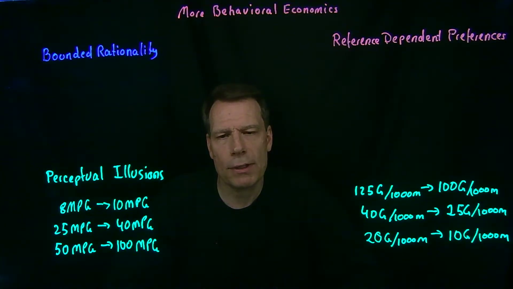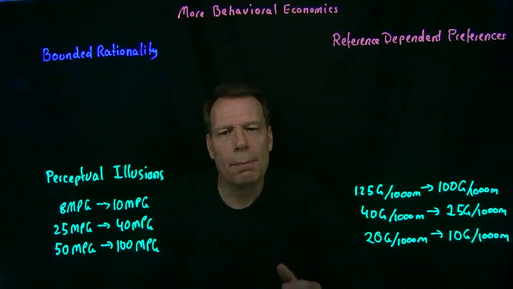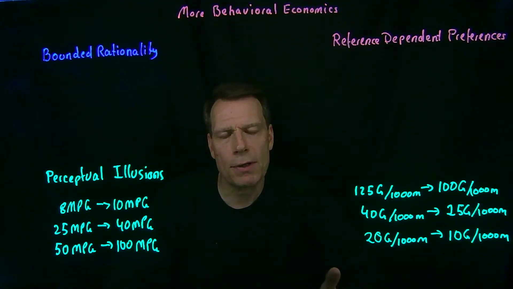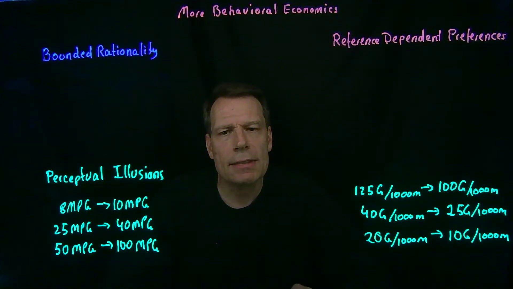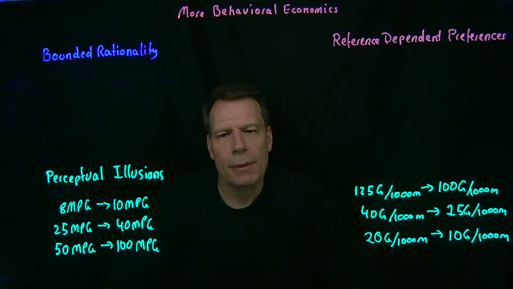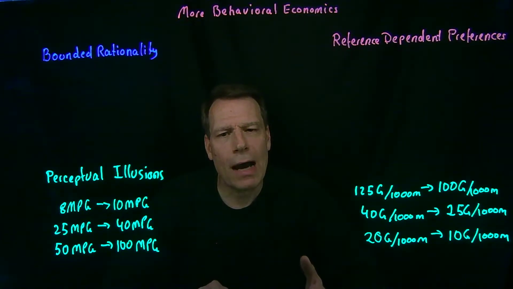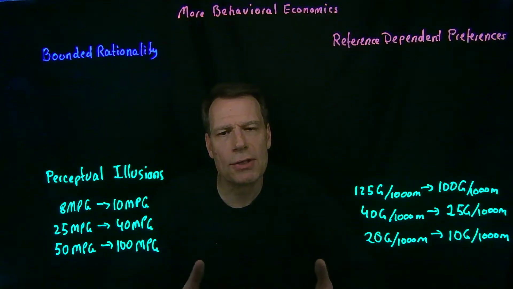Think about compound interest, for example. Even after decades of being an economist, I'm still amazed at the power of compound interest to cause savings to accumulate over long periods of time. Our intuition seems to insist that savings will accumulate on a linear path, when in fact compound interest implies that savings will accumulate over what looks more like an exponential path. When our bounded rationality keeps us from seeing the underlying intuition of how savings will actually grow over time, we may have a difficult time making rational savings decisions.